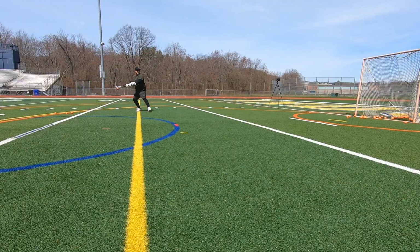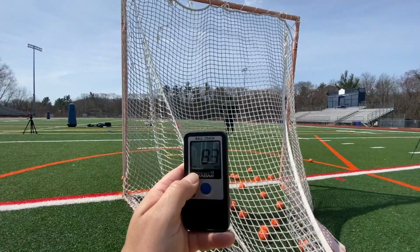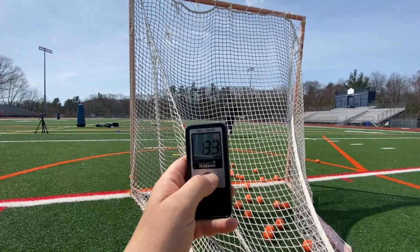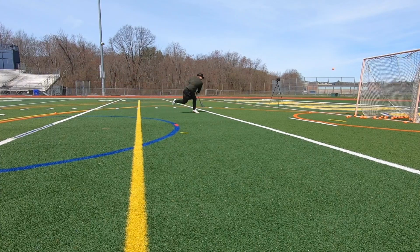87, 83, 83, 88. So once I got through these drills, I decided I had enough energy in the tank to test to see where my speed was. And I was a little discouraged at first because the numbers were not as high as I wanted them to be. I wanted to see a big improvement.